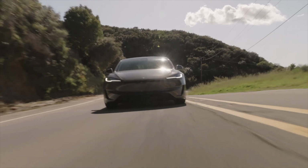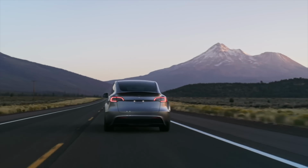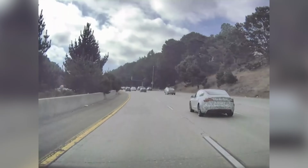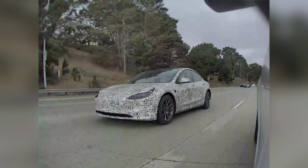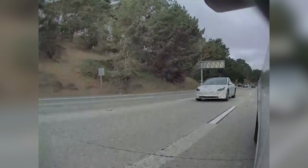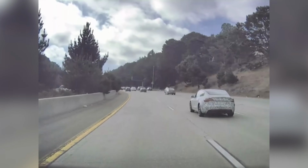Like I mentioned in a couple of previous videos, there was obviously this spot of this really oddly wrapped and oddly designed Model 3 that was sort of a mesh of the Highland design with the older design. Lots of renewed speculation on what we could see in a base Tesla model.